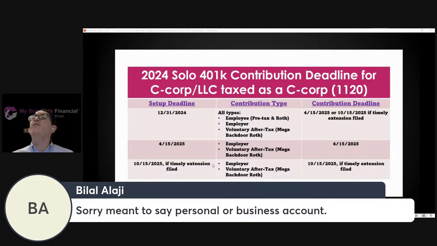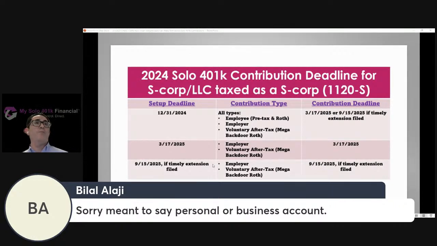That means that the individual can still make employer or voluntary after-tax contributions for 2024, as long as they make those contributions by the business tax return deadline, including extension. Sorry, we're on the C Corp thing. So that means it's March 17th, or if they file a timely extension for their S Corp return, September 15th.